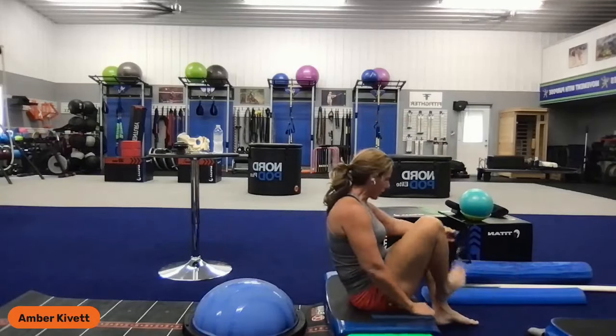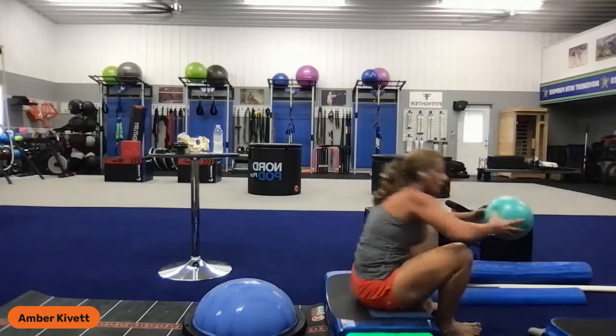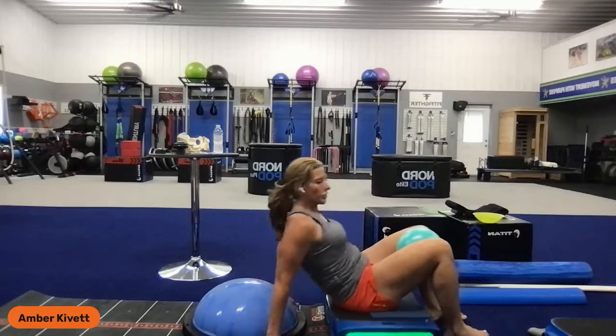Now, on the other side of things, we also have the Amber Squishy Ball, okay? We're going to put that in between, and all I want you to do is focus on just popping it. Why? Because we might have a problem with strengthening through here. If you're already short and tight through here, if you have low back pain and you know that you cannot open your legs up very wide, this is going to be an area that is carrying a lot more tension. So we're going to work on opposites. But those of you who, especially women, this is usually a weak area. Men, it is usually a tight area.